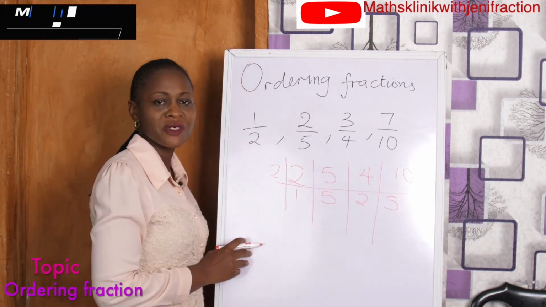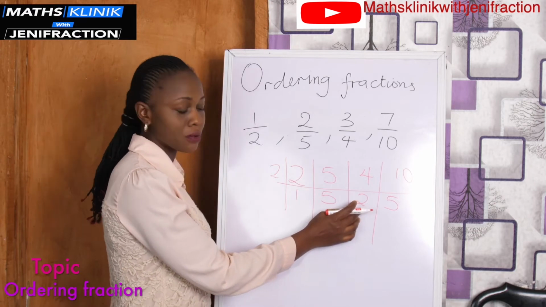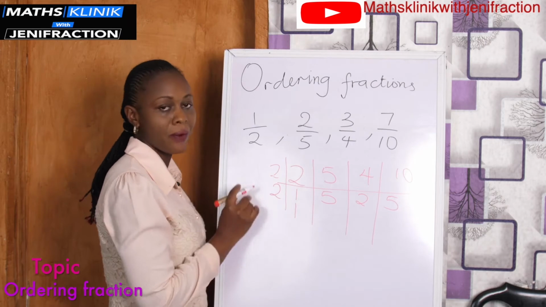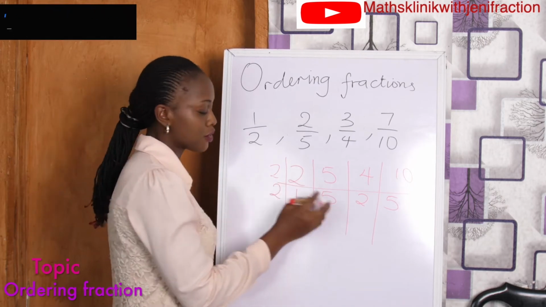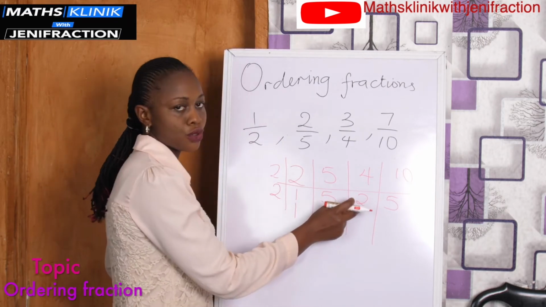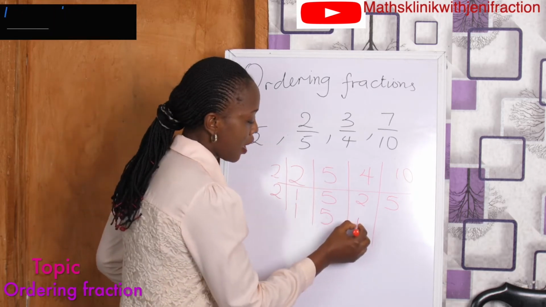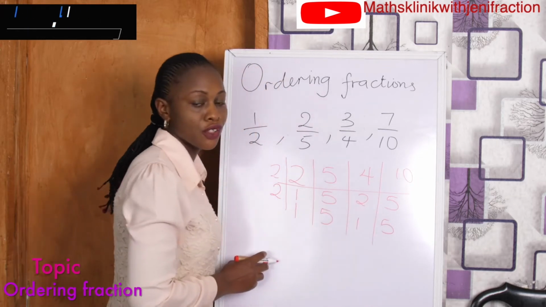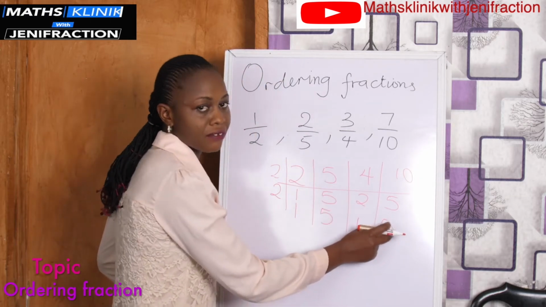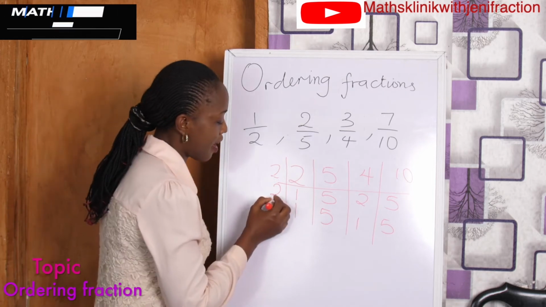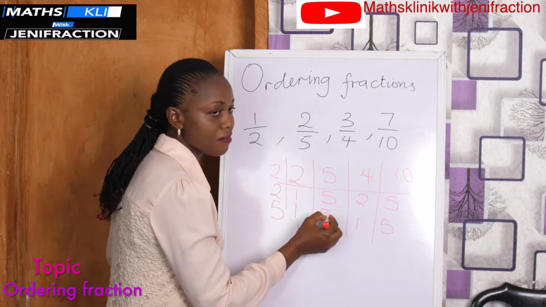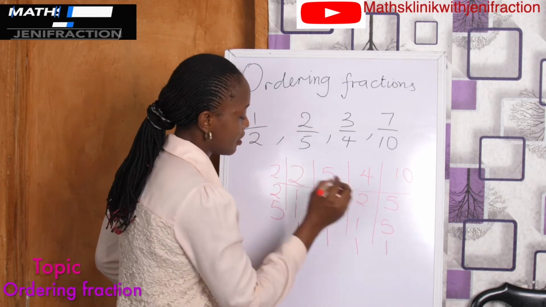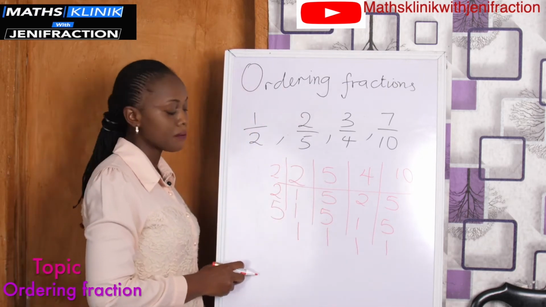So what number should I use again? I'll still use my 2. I already have my 1, so I continue with my 1. 5 cannot divide 2, I write my 5. 2 divided by 2, 1. 5 cannot divide 2 again, I write down my 5. So we have 5 and 5. I'll use my 5. I have 5, 1. 5 divided by 5, 1. 1 and 1.